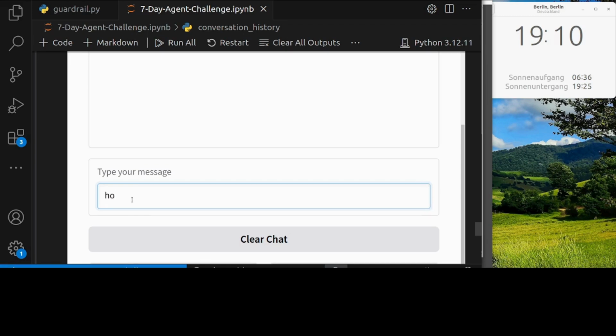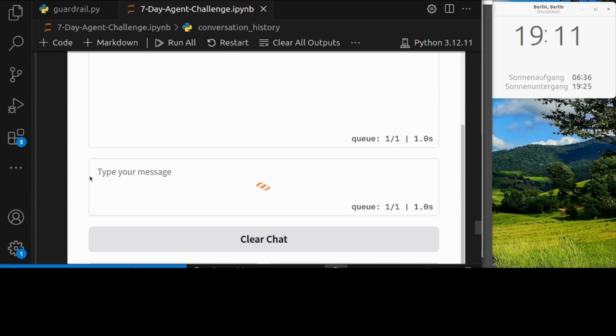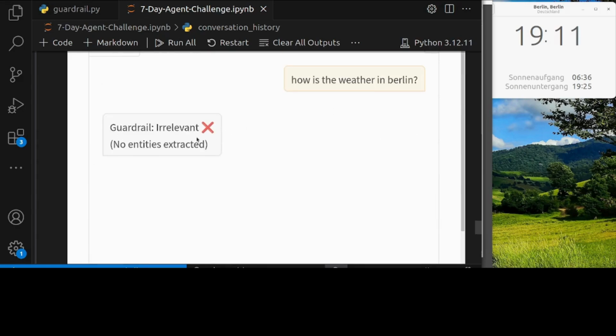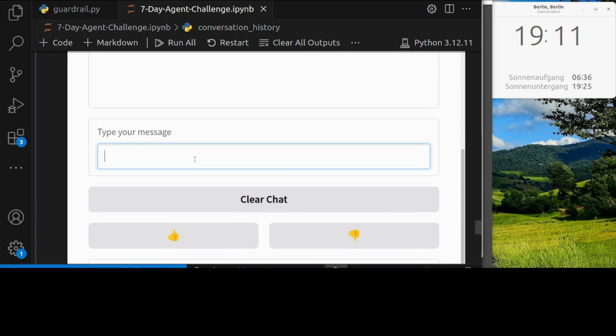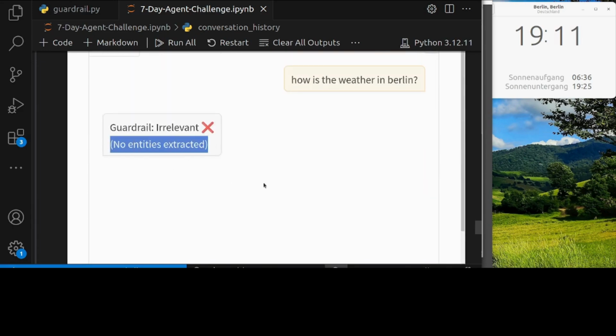Each component of the chatbot is nicely on its own line. Let's test with weather in Berlin. Guardrail blocked it, no entities extracted.